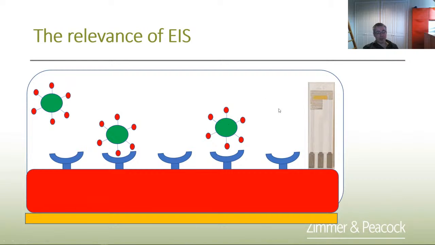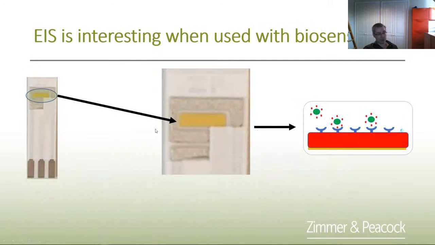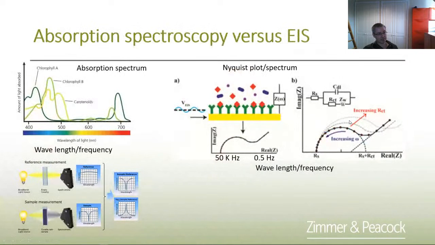So the relevance is that impedance spectroscopy, or in their case using differential pulse voltammetry, is a way of measuring whether your pathogen or your analyte of interest is interacting with the antibodies that you've immobilized on the gold. So here I've shown a gold electrode, we've immobilized an antibody on the surface, and then the pathogen binds to the surface, and that's the source of the signal. So we take the gold electrode, we functionalize it into a biosensor, and then we can add the pathogen of interest.